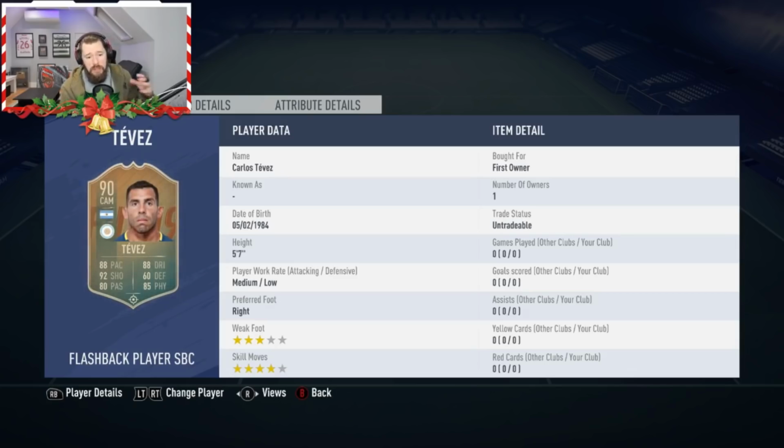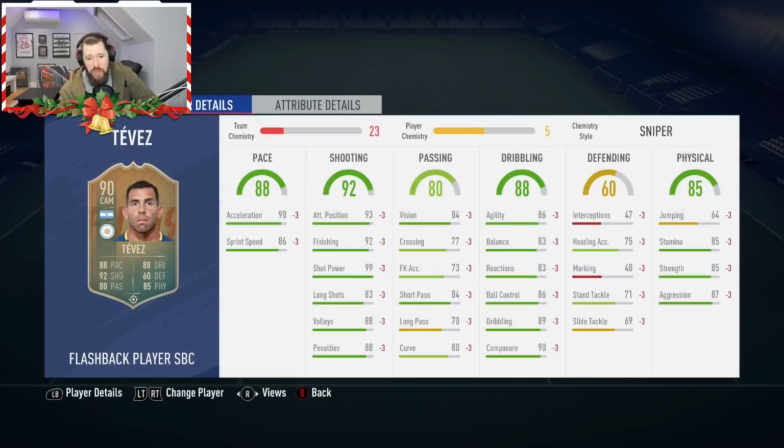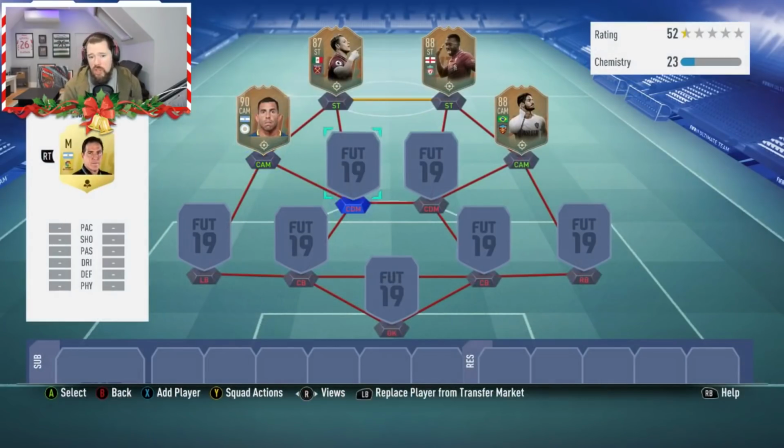Again, the medium-low work rates, again, I don't know why they keep picking strikers with medium-low work rates. Having only a 3-star weak foot is a bit sad because in FIFA, 4-star weak foot or better is paramount. But there's nothing else wrong with this card. 4-star skill moves is great. His dribbling stats are amazing. His pace and shooting are amazing. His physicals are amazing. And the reason why we're using him at cam instead of anybody else here is because his short passing and vision is actually okay. So we could be able to utilize him in there at cam.